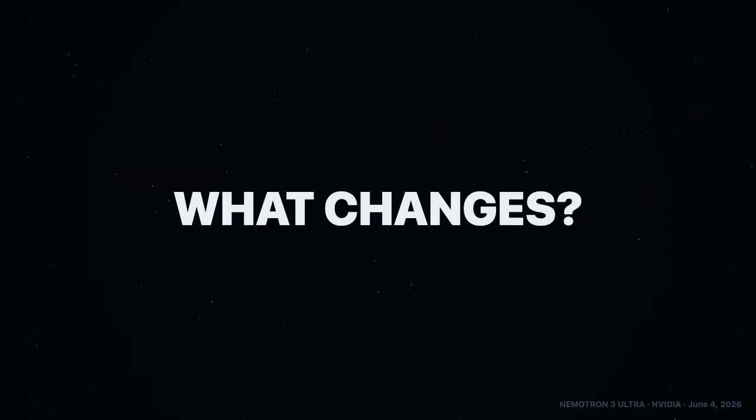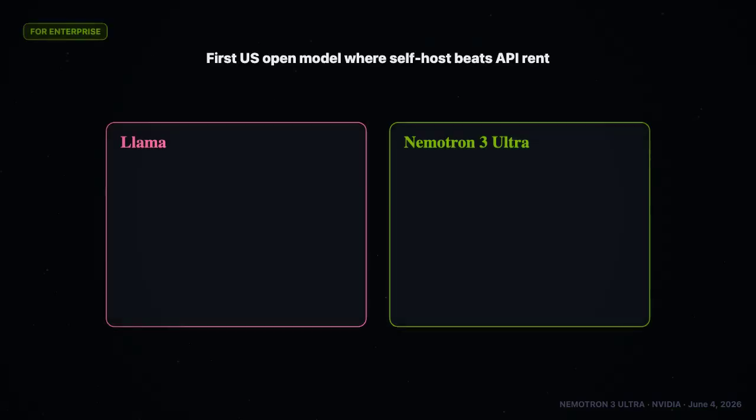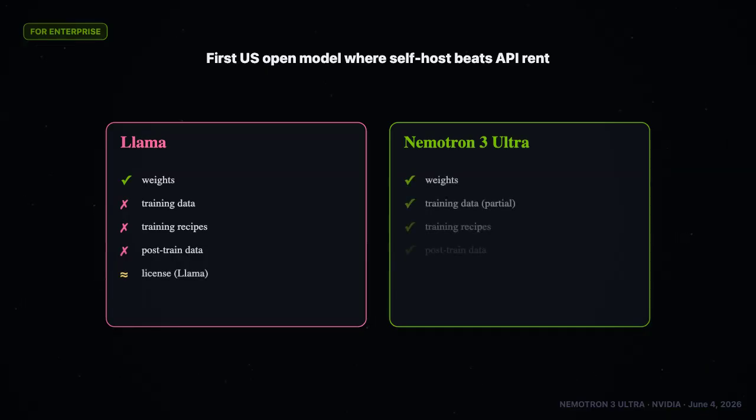What changes from here? A lot. For enterprise teams, this is the first US open-weight model where the gap to frontier closed enough that you can seriously self-host instead of paying API rent. The OpenMDW license is genuinely permissive. The weights are real, the training recipes are published, even most of the post-training data is released. Compare that to Llama, where you get weights and a paragraph. This is open in the way the original GPT-2 release was open.